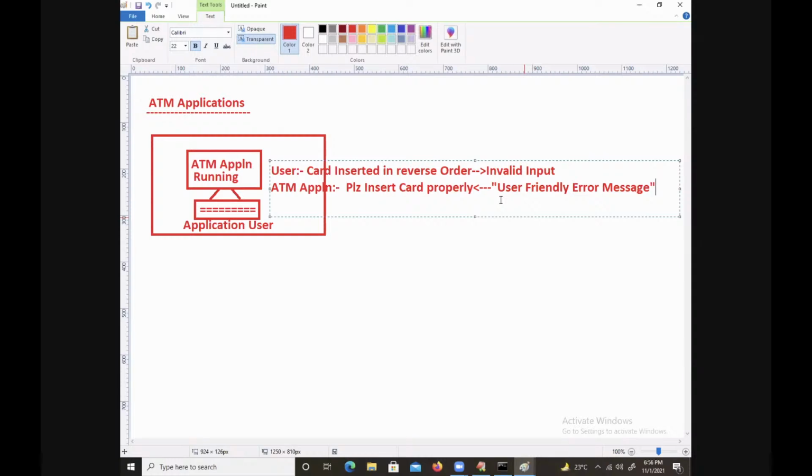So, my dear students, tomorrow if you develop your own code or your own project, which messages are you supposed to give? User-friendly error messages. Take financial transactions or websites: you enter a username and a wrong password. What does it give? Invalid password, try again. That means what message? User-friendly error message.